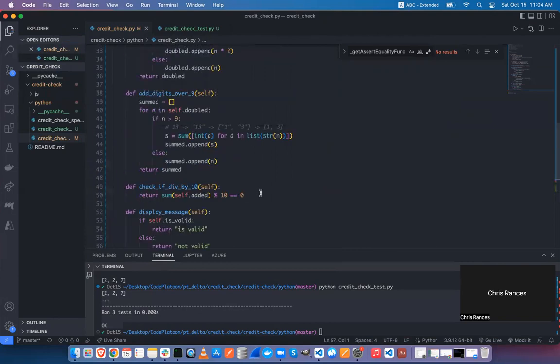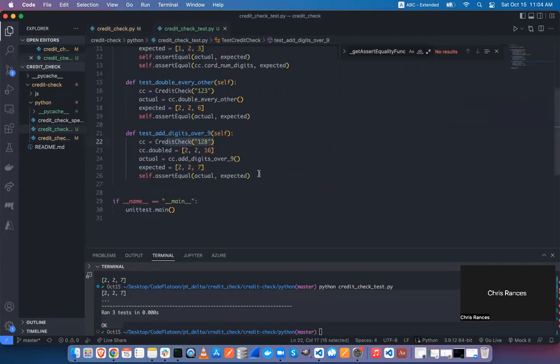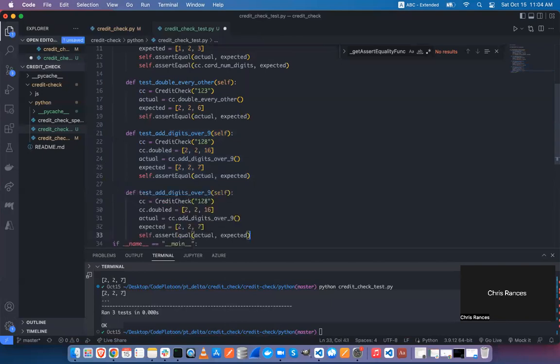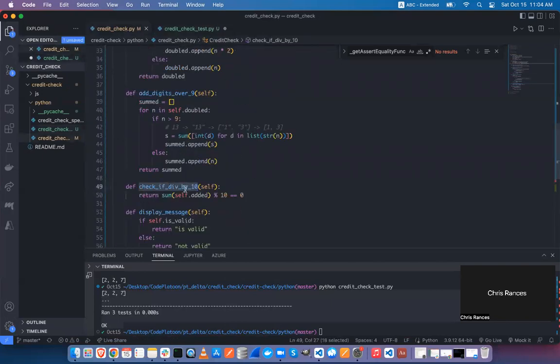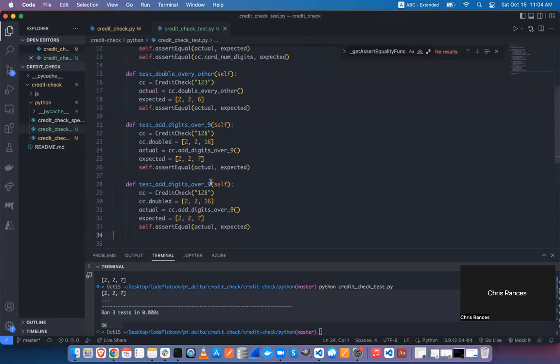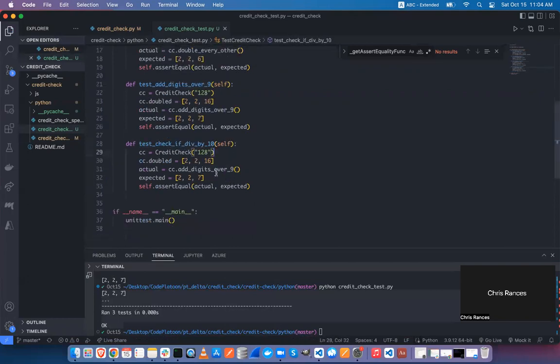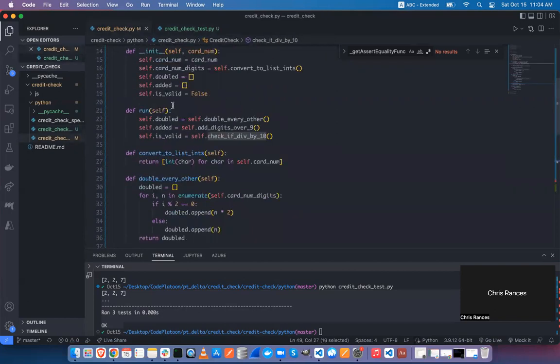All right, so we got the rest implemented. So let's go ahead and do this check if divisible by 10. We'll copy that. All right, so I'm going to create this and then doubled. So I need to have access to added.